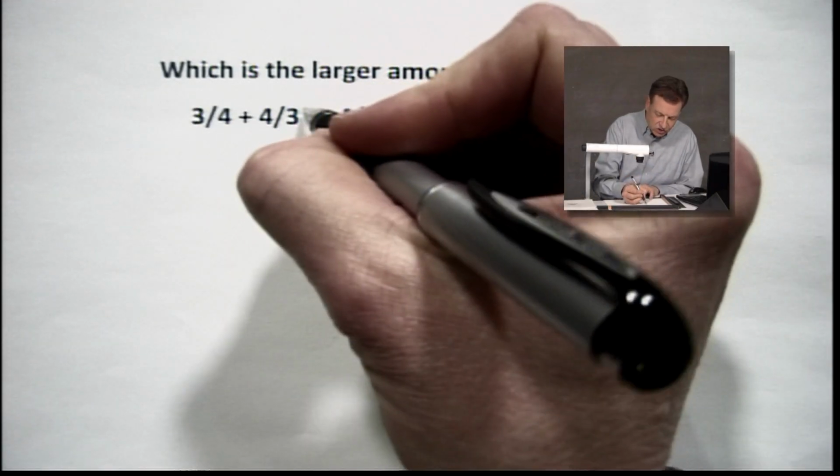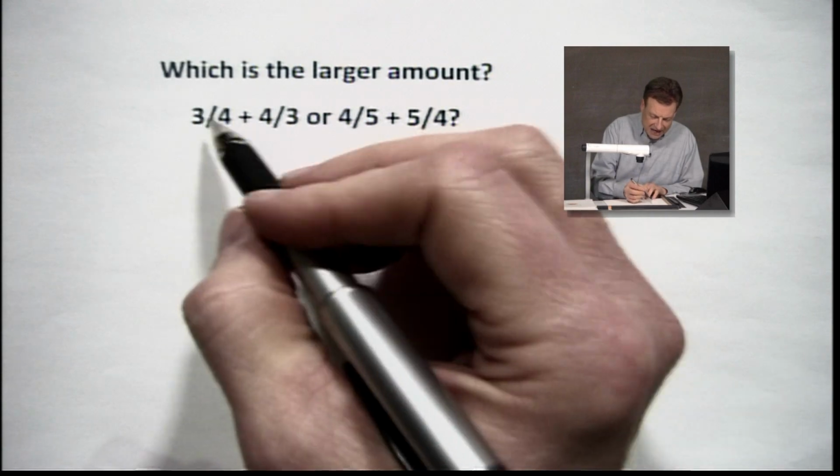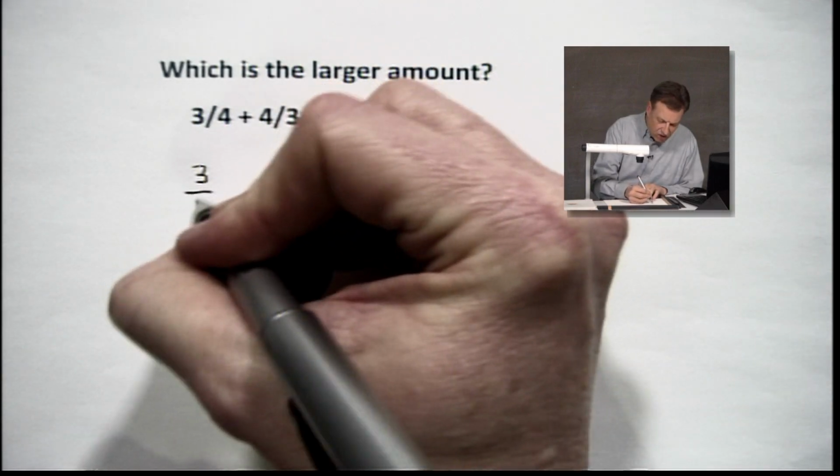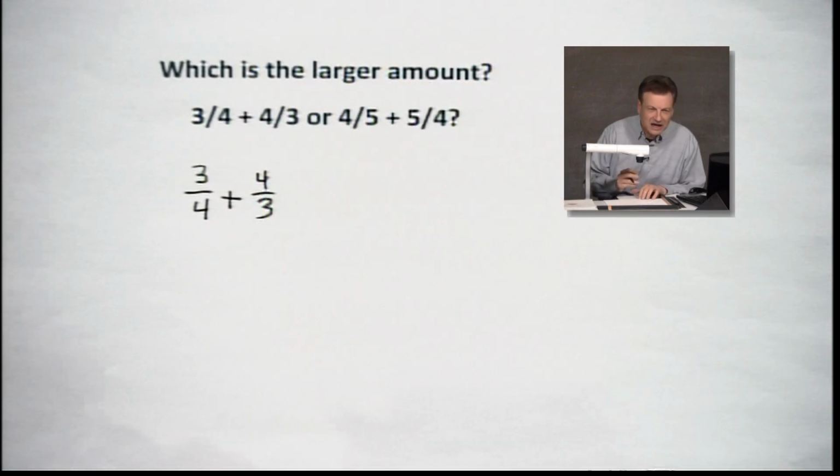We've got basically two little problems that we're going to have to solve. We're going to have to work together. And then we'll compare the two results to see which one is going to be larger in the grand scheme of things. Now, they're both going to come out positive, so we don't have to worry about negative signs or things like that. And let's see how we're going to go about doing that. I'm going to rewrite it so you guys at home can do the same thing, all right?